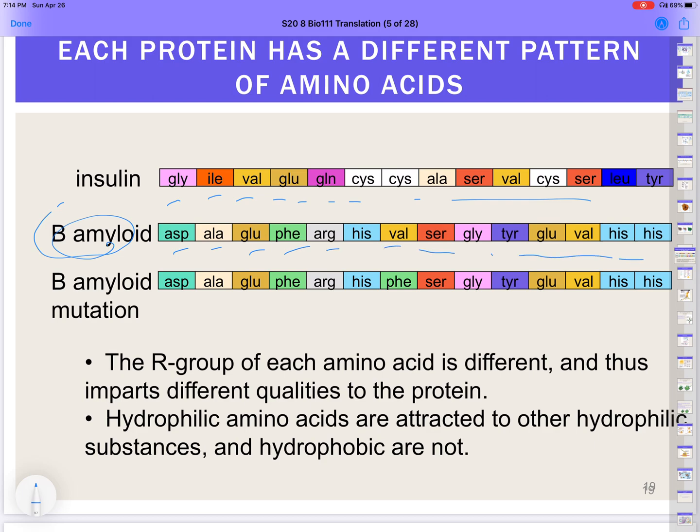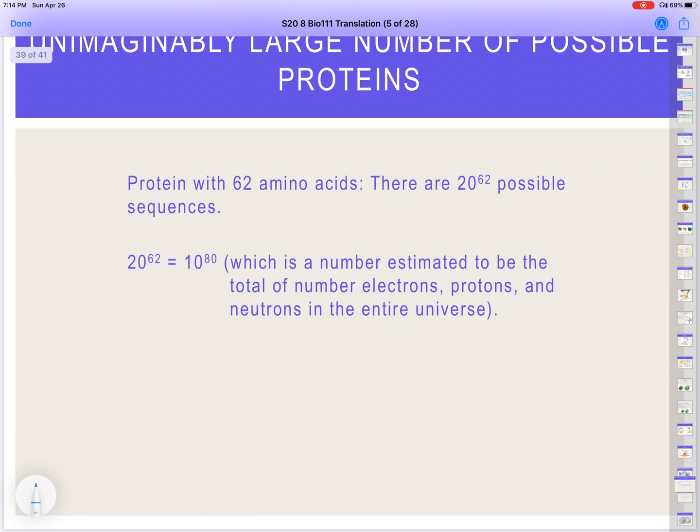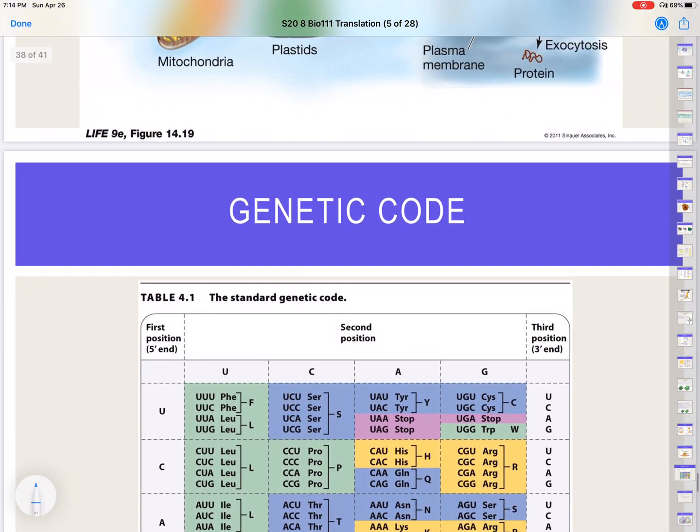Now, when we have mutation events that occur, right, then it's basically the same protein, but something has gone wrong in the nucleic acid structure that's caused a problem in the protein structure. So if you look at this beta amyloid, note that it is obviously completely different from insulin, but look at the mutation. Which one of these is mutated here? In the beta amyloid mutation, right? This is the same, yada, yada, yada. But boom, one mutation in the beta amyloid gene, a valine to phenylalanine. Geez, what happened?